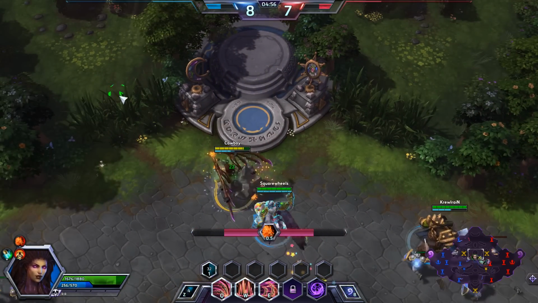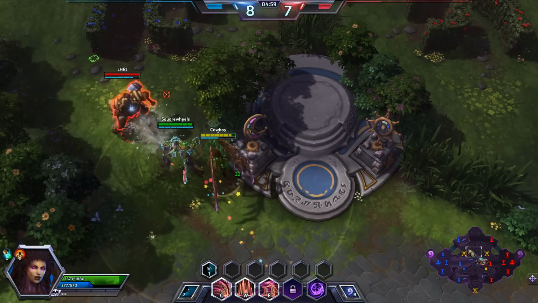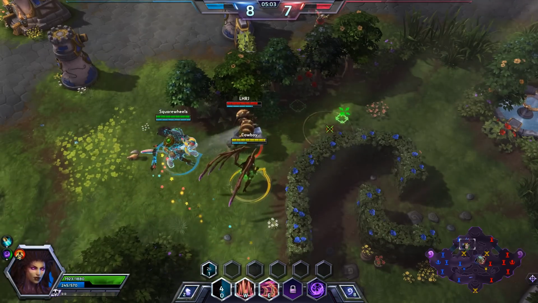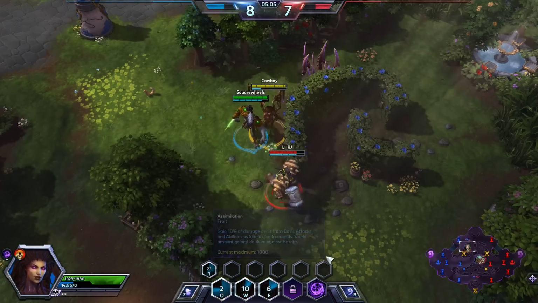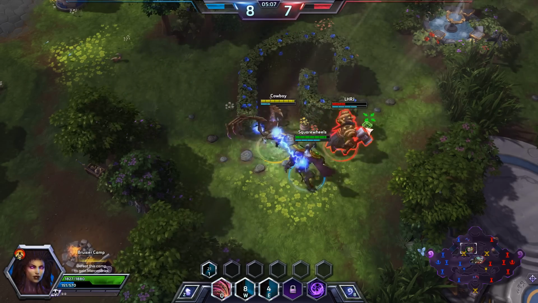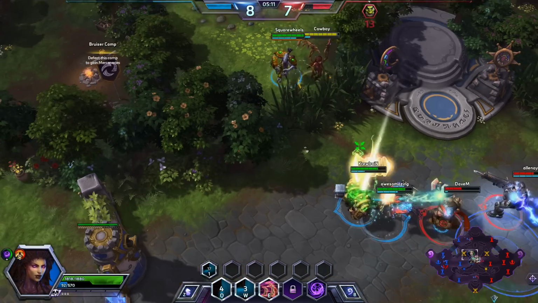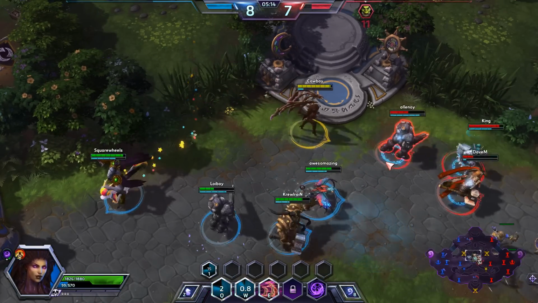So, come here, Thrall. Oh, okay. Okay, Thrall, where do you think you're going? You're going nowhere. Kerrigan and Zeratul? Come on. Your chances of escape are non-existent.